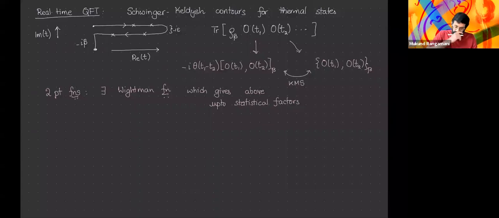Very good. So now let me remind you of a piece of history, just to set the stage. Let's say we want to compute this retarded response in holography. So famously, Son and Starinets gave a very nice prescription, again almost 20 years ago, where they said, look, what you do is you solve the wave equation in the Lorentzian black hole background, single copy, and you impose ingoing boundary conditions, so that gives you causal ordering. It picks out the future ingoing boundary condition, picks out the retarded response. That's the right physical constraint.